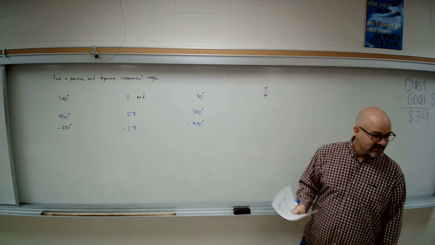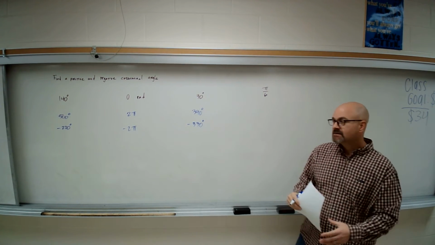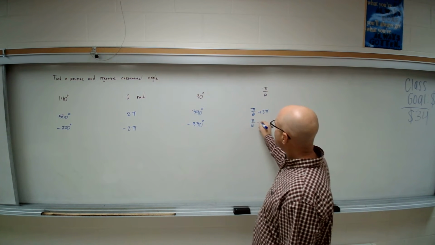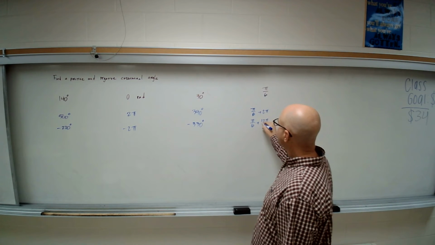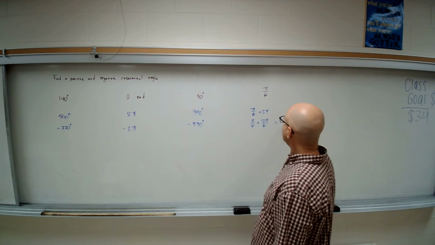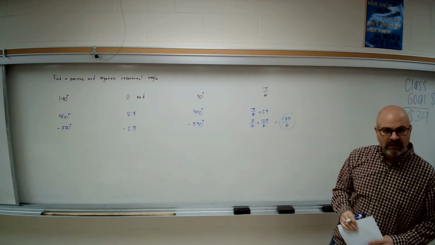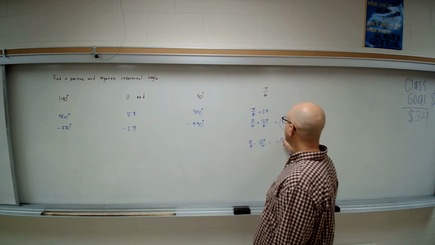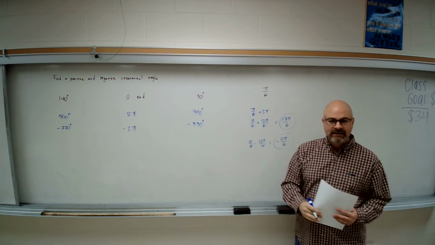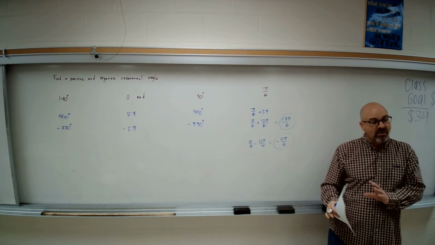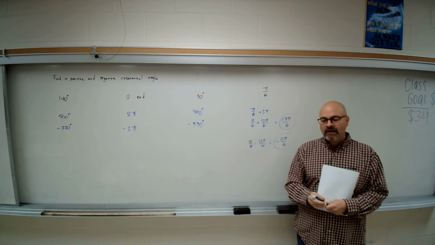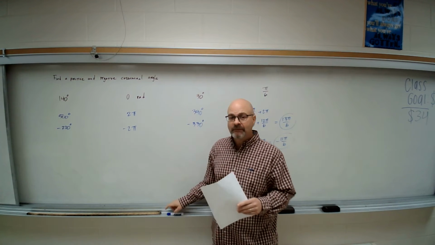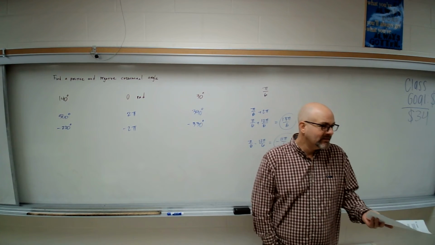And then pi over 6, we're going to add 2 pi. So let's see, pi over 6 plus 2 pi is pi over 6 plus 12 pi over 6, which is 13 pi over 6. So that'd be the positive one, correct? Or you could have pi over 6 minus 12 pi over 6 and get negative 11 pi over 6. Okay. Now, what's important to realize is these are all different angles. They're not the same angle. Because of the way we did trig ratios with the unit circle, if you do kind of get that confused sometimes, it's an honest mistake, right?